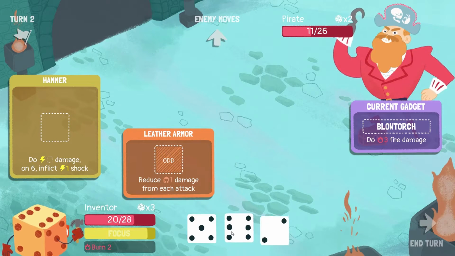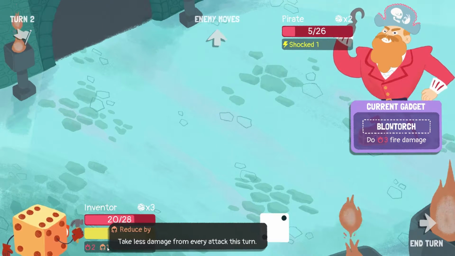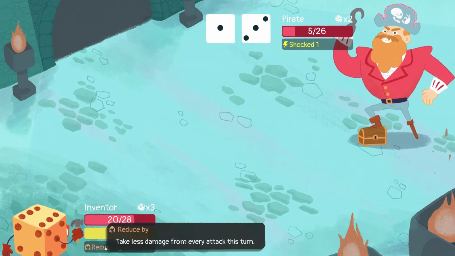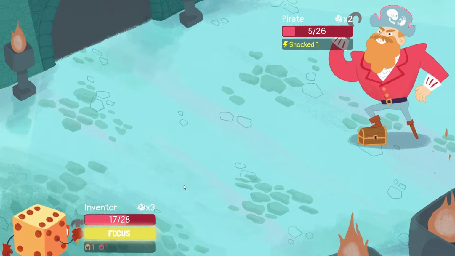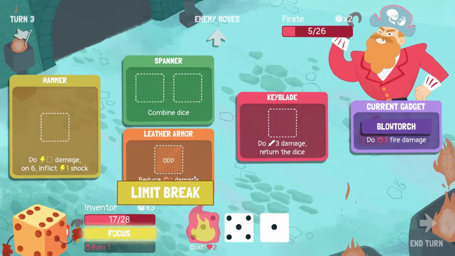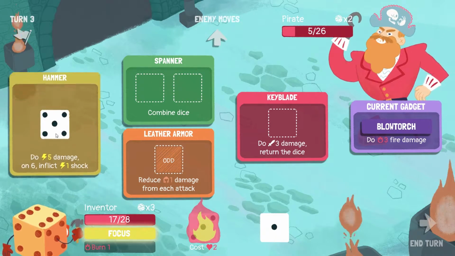Combine, get a 6, then reduce incoming damage from each attack. It's not armor, it's reduce all damage by 1. So these will only do 1 damage each. And that's only going to do 2. That seems pretty good. I'm just going to kill you.